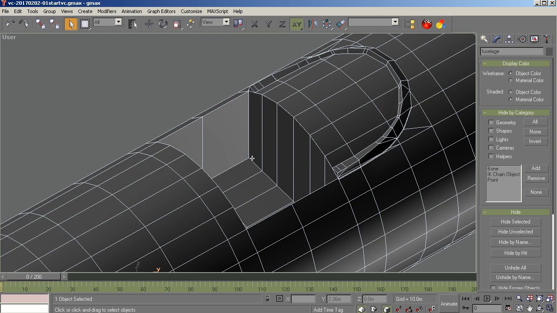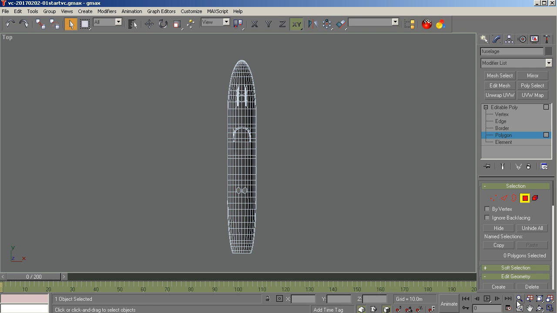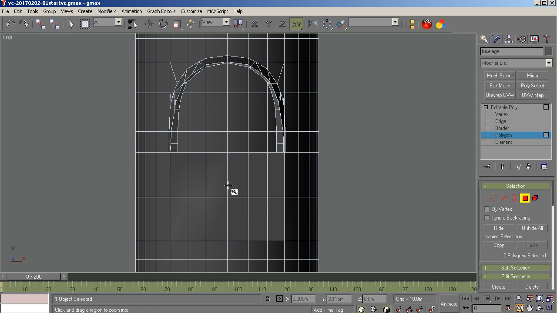Now that we have the fuselage here, what we want to do is get the basic infrastructure we need to start our work in the virtual cockpit. So what do we need here? Let's select out the polygons we need. Go to top view here and just come down here. And this is the open area in the cockpit seating area. So let's just select out what we need here.